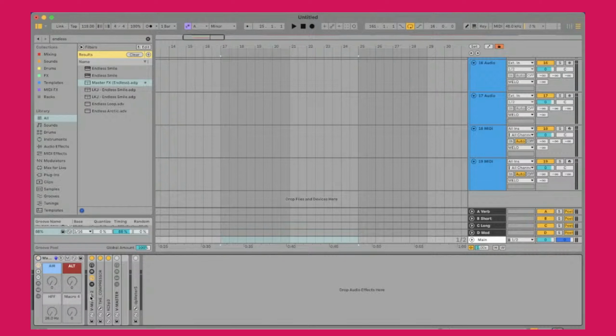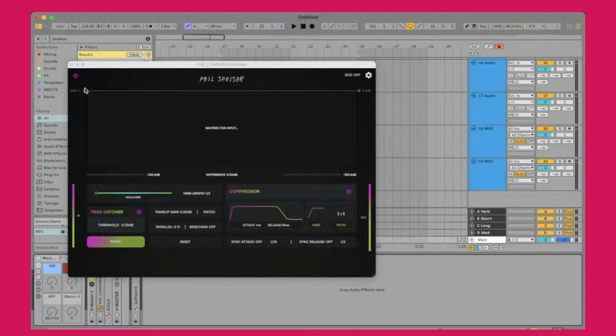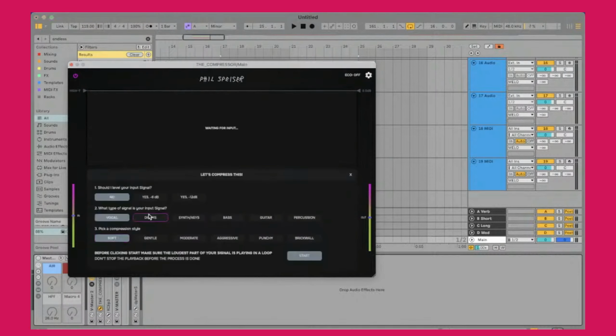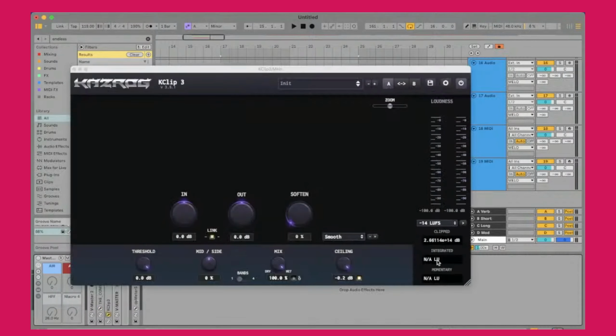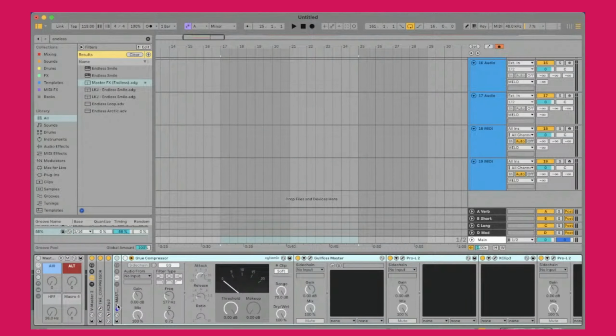Then I have a couple things here. So this is my mastering setup. I have it set up so there's this compressor here, again the magic one, so much easier. So I can set it up to, usually on the master I'll do synths, leave it on soft or gentle, and then listen to the whole thing, and then run it into K-clip once again, looking for about a decibel clipped. And then this is the mastering chain.